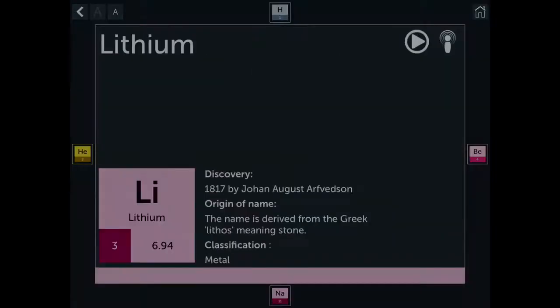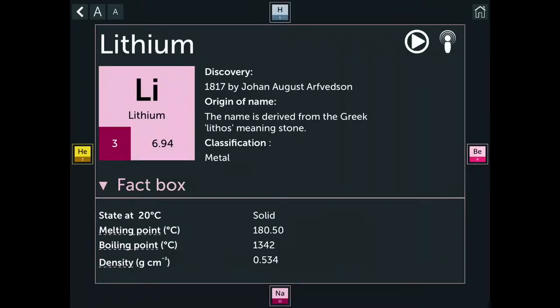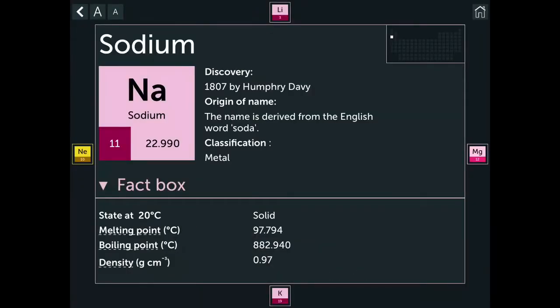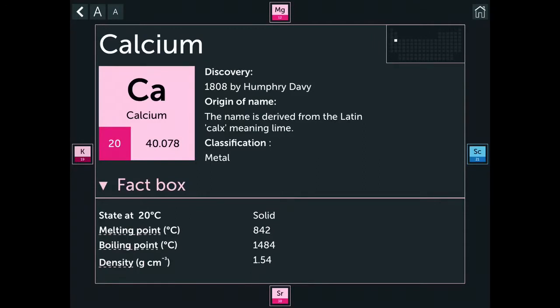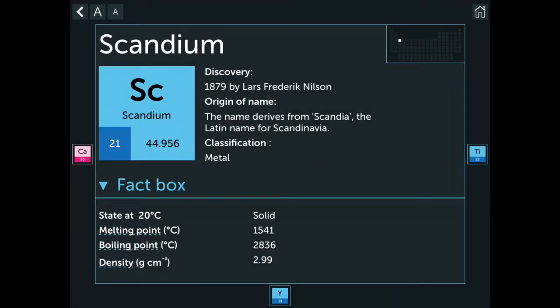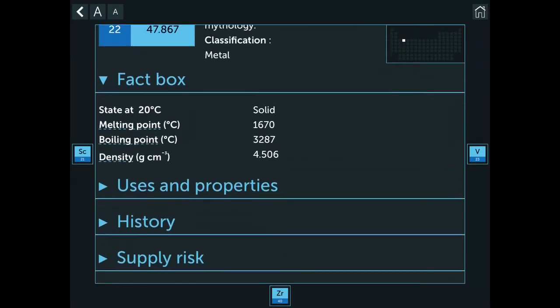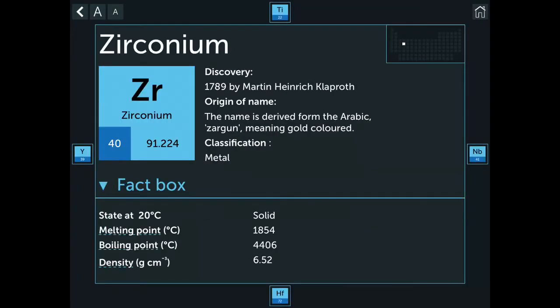The last thing on this screen, you will notice around the edges other elements. So if you take 2 fingers and swipe with 2 fingers, you can actually swipe between the different elements on the periodic table. You'll see in the upper right there is a periodic table map showing where you are on the periodic table.